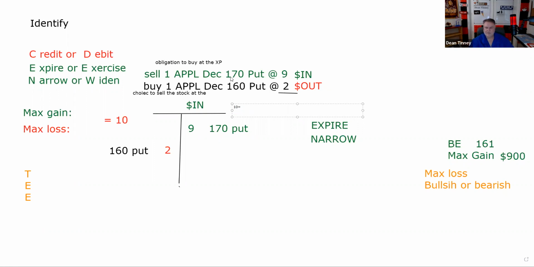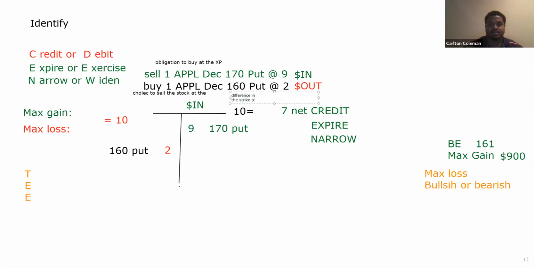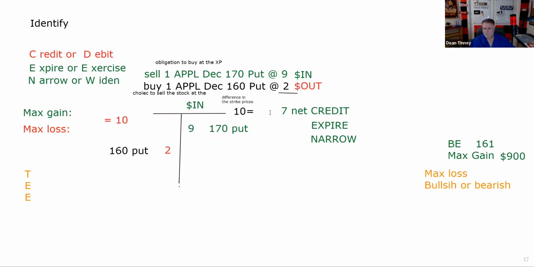Of the two numbers that equal 10, we have one of them already, right? So one of those numbers we already have. It would be really bad form as a test taker to pick any answer offered to you on the test that doesn't add up to that, because that's the whole point of a spread. I'm saying I want to play between 160 and 170, and then I don't want to play no more. So whatever these two numbers are, they're going to add up to the difference there. So we have here, we have 7.